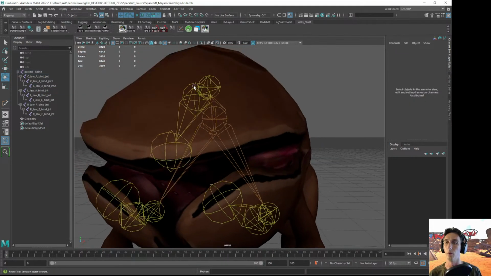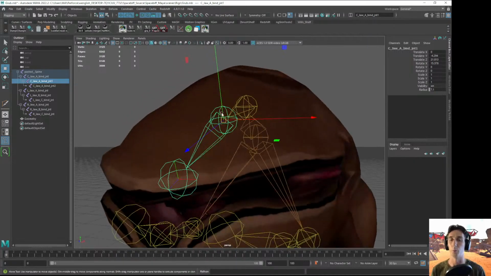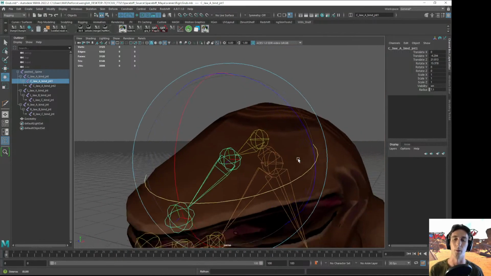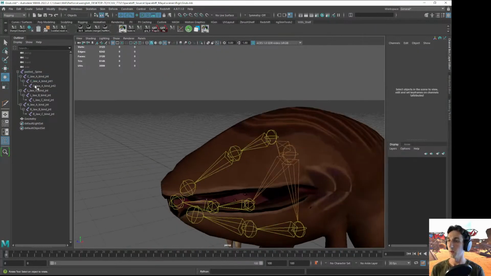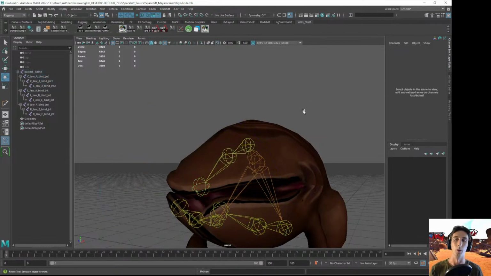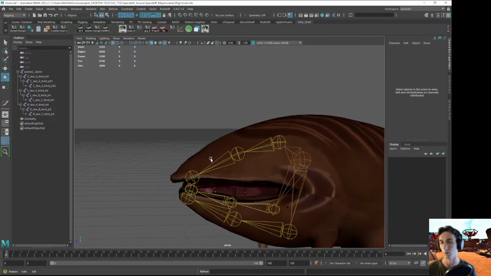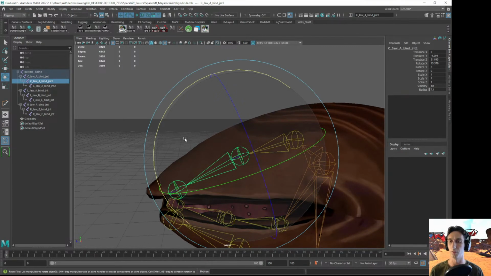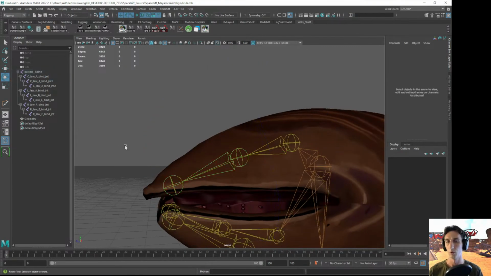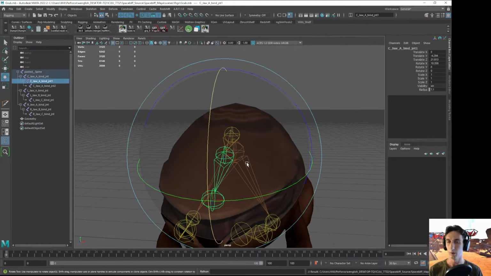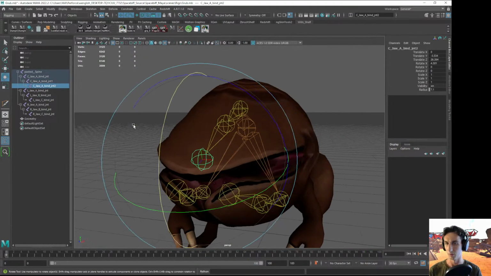And now on these, the green arrow is pointing up. See, that's our problem. That means it's going to pivot that way. This would work fine if we moved it along around the red, but a good rigger is always trying to make things consistent to make his animators' lives easier. So we need to rotate these.